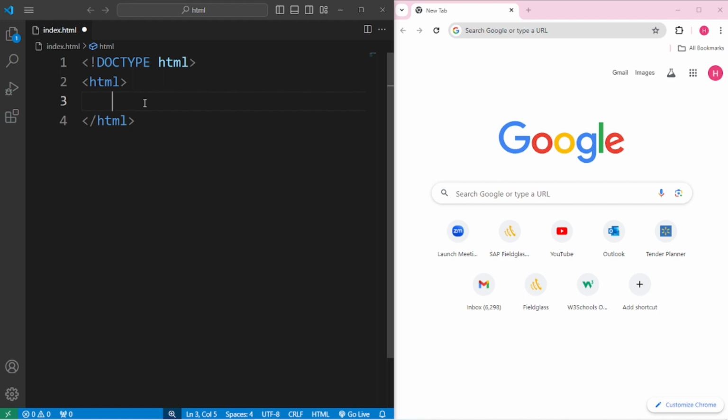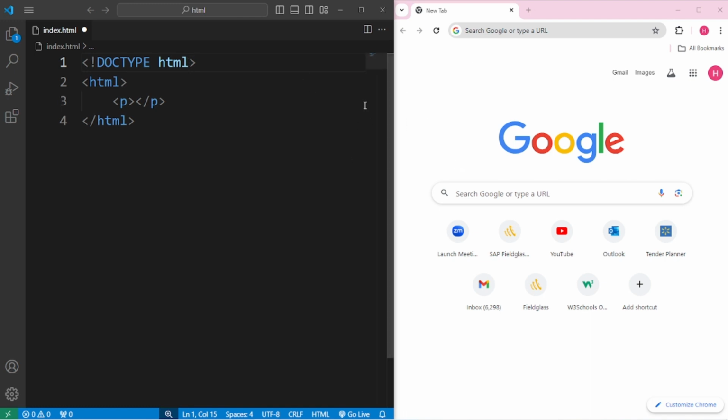So first we're going to see one basic tag, which is the paragraph tag, which is basically P, and if you click enter you can have it right there. So there we go, we got our paragraph tag, and that's how you create this, the starting and the ending. So now, what is HTML, by the way? HTML is hypertext markup language. So basically you can enter text or create a website using this.